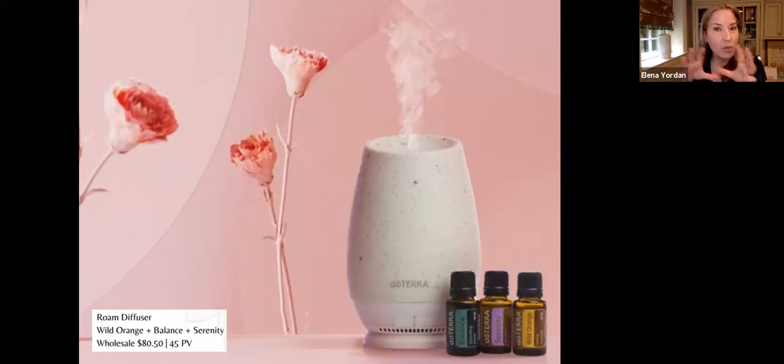The only thing is, as you can see, the PV and the wholesale price do not match. So you want to make sure, if you're putting it in your cart or trying to reach 100 PV for an auto ship order, an LRP order, that you're adding other things in there. Here's the other thing: because it's a special offer, I've said this to you before, you want to make sure that you immediately go back in and adjust your LRP for the following month.